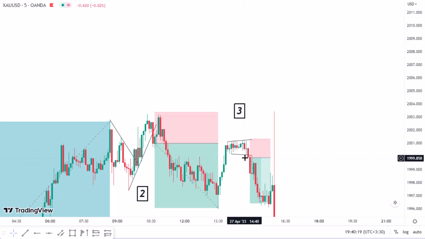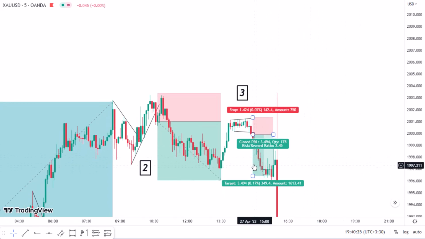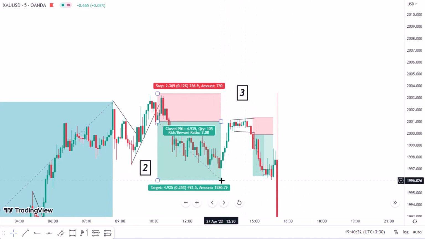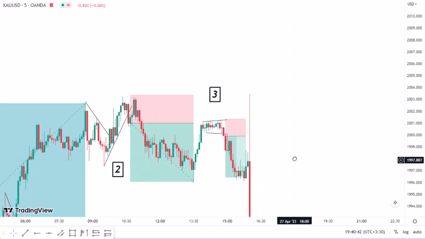Okay, we can risk on that and enter a sell position, set our stop loss above the candles, and look for our risk to reward 2, which the price gives us something around 2.5 somewhere here. And also we can see this support here. Actually this support, not small or big, this is a support, and the price is getting rejected from this support. We can close our sell position.